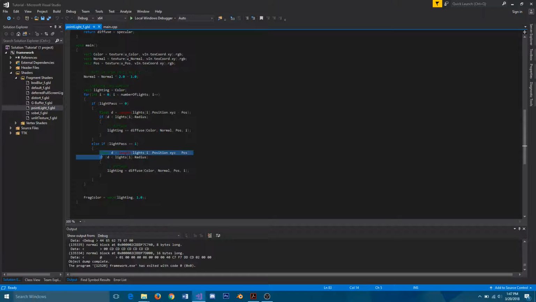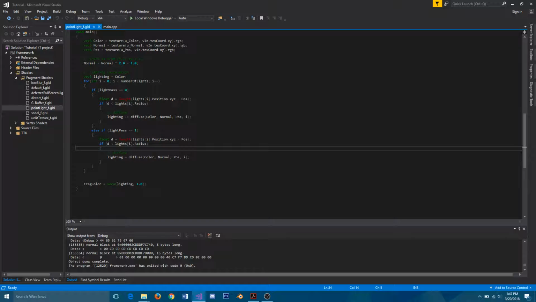Same thing here, except instead of adding the diffuse function to the color, we're just making it equal to the diffuse function for the light paths. So if the distance is smaller than the radius, that means it's inside of the light. Then do the calculation. If not, don't do the calculation.